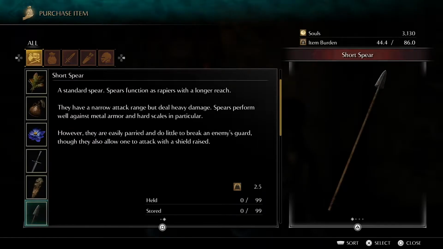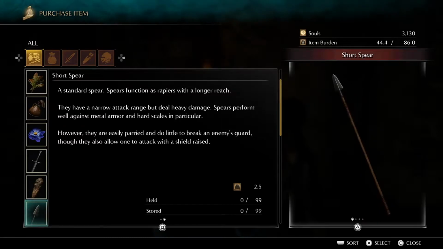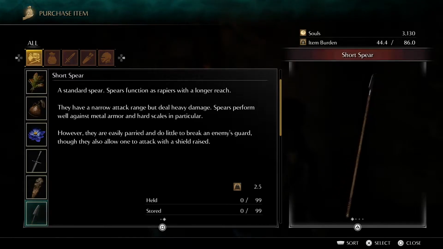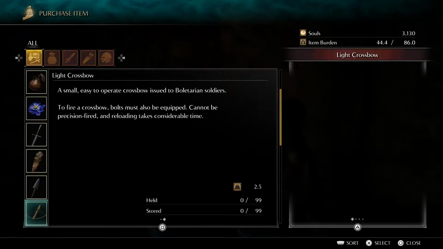And then the short spear. Standard spear. Spears function as rapiers. With a longer reach, they have narrow attack range, but deal heavy damage. Spears perform well against metal armor and hard scales in particular, however, they're easily parried and do little to break the enemy's guard, so they also do allow one attack with the shield.